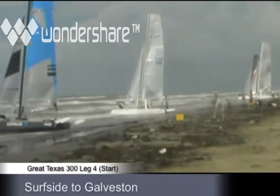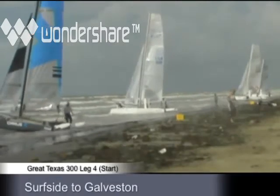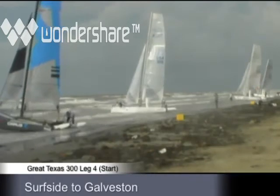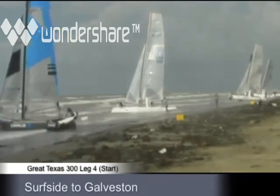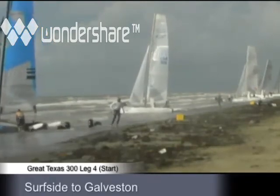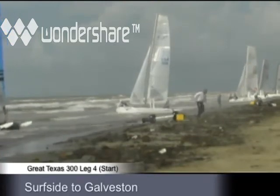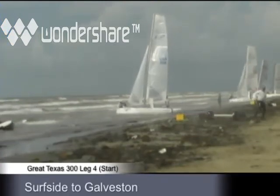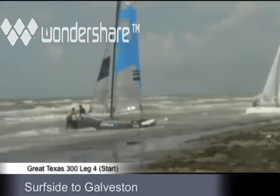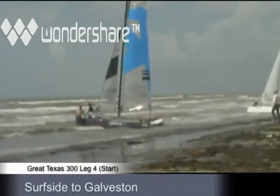Awesome. Thanks, Jeremy. If you can hear him, he's saying they've got 4-foot rollers coming in. Nice ground swells moving toward the beach. So these guys definitely have some surf to deal with, not only here where they've got a particularly wide break as the bottom falls away gradually off of this beach, but they've also got quite big swells to deal with once they get outside the break. As Jeremy said, there's a little bit more pressure that's rolling through every once in a while, but these are not big pressure increases. The fleet is going to be dealing with some light onshore to get through this surf.